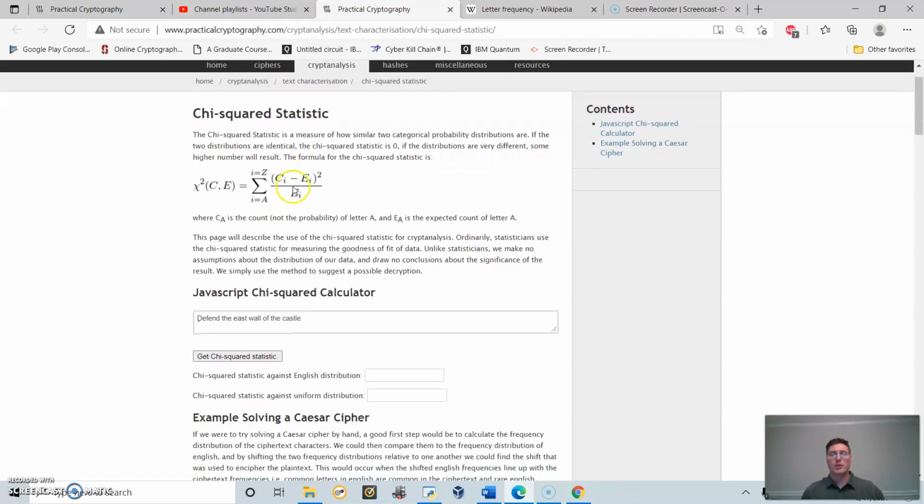And I wanted to harp on that the ciphertext, or the decrypted ciphertext, is looking at count, not probability, but the expected letter will be looking at probability. However, you have to differentiate early on what language you're looking at.